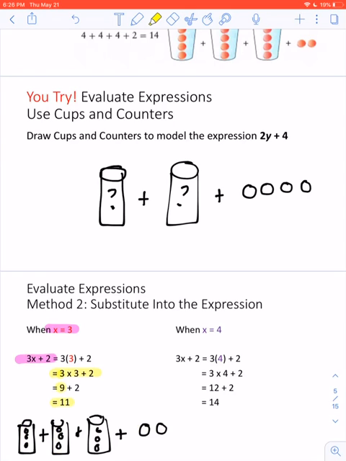Now we're going to look at the exact same expression, 3x plus 2, that's the same as this. But let's say I tell you that there's 4 counters in each cup. Same thing, all you're going to do is substitute in the x, 4, for the letter. So x is 4, I'm going to put 4 here. That means 3 times 4 plus 2. So 12 plus 2 is 14. If I'm not sure, just as you're learning, you could draw it out. So that means I have 3 cups.